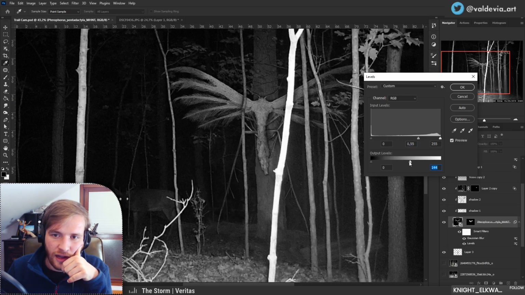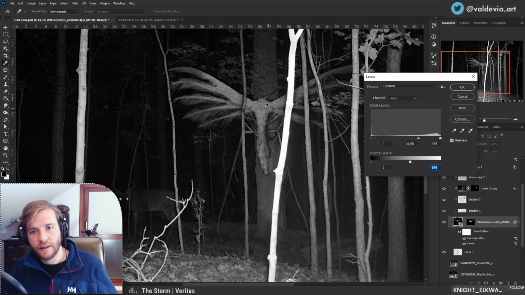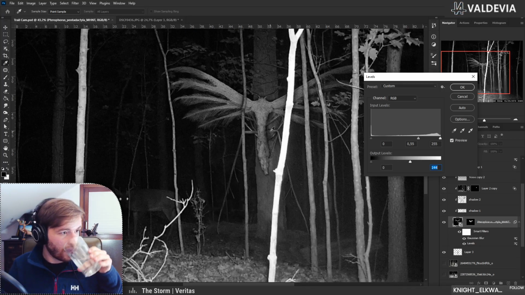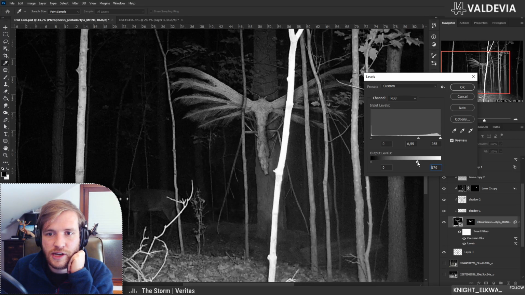So I'm just changing the output so the brightest value isn't absolutely white. I still want it to shine a bit. Like say the eyes here, they shine, you know?